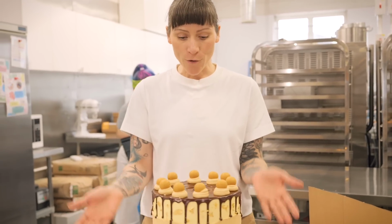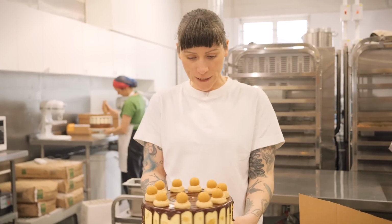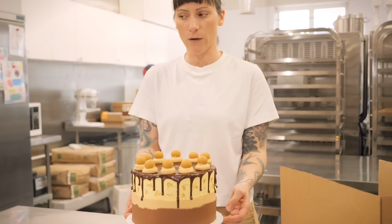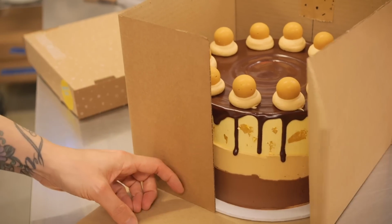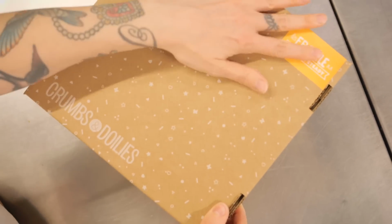This is the Golder and Wiser, the lovely Elora's entry for our competition. And it's finished. The guys have done a fantastic job. It looks amazing. I quite like a slice, actually. Maybe Elora will be friends with me and I'll get one. But anyway, it's got to go to the shop now. So we've got to pop it in its little box, put it in the van, and then Elora's going to go and pick it up from Dane.